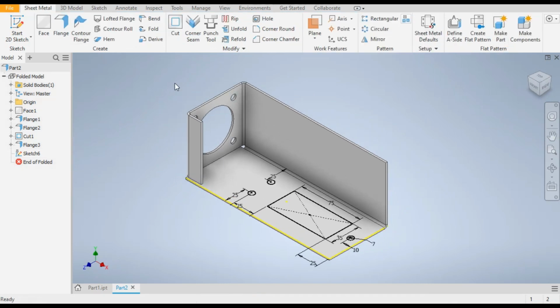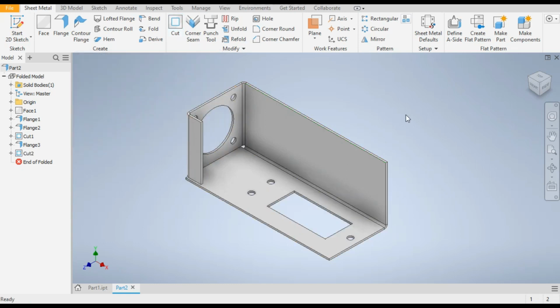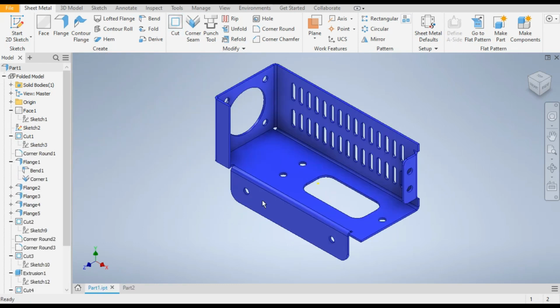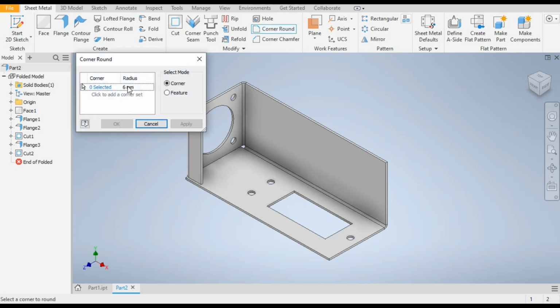Now go to cut, select this profile and select all these circles, cut up to thickness and OK. Now you can see here a radius is also provided. For that, go to corner radius, give a radius of 10 mm.